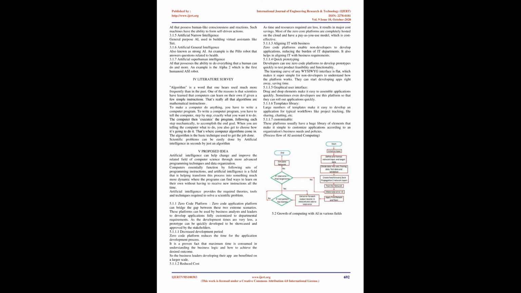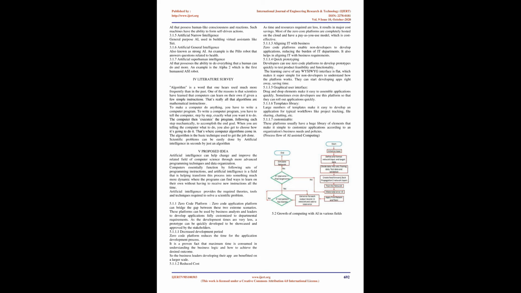3.1.3 Theory of mind AI. Advanced AI that has the ability to understand emotions, people and other things in the real world. 3.1.4 Self-aware AI. AI that possesses human-like consciousness and reactions. Such machines have the ability to form self-driven actions. 3.1.5 Artificial narrow intelligence, general purpose AI, used in building virtual assistants like Siri.